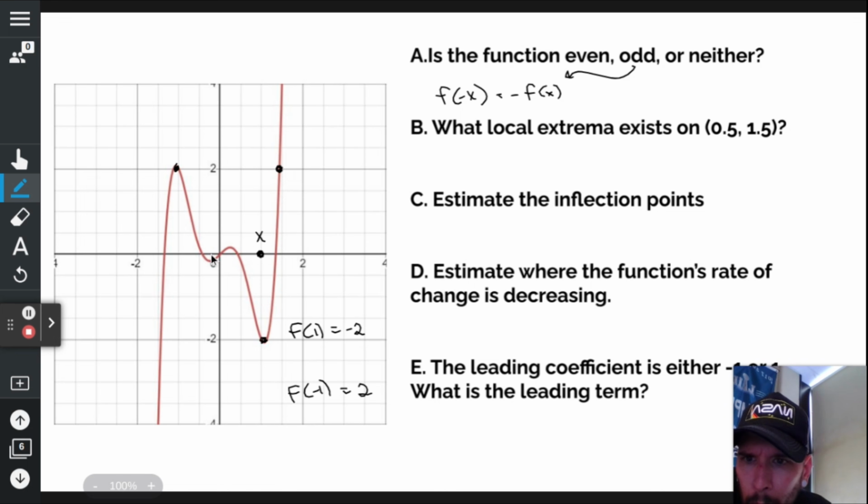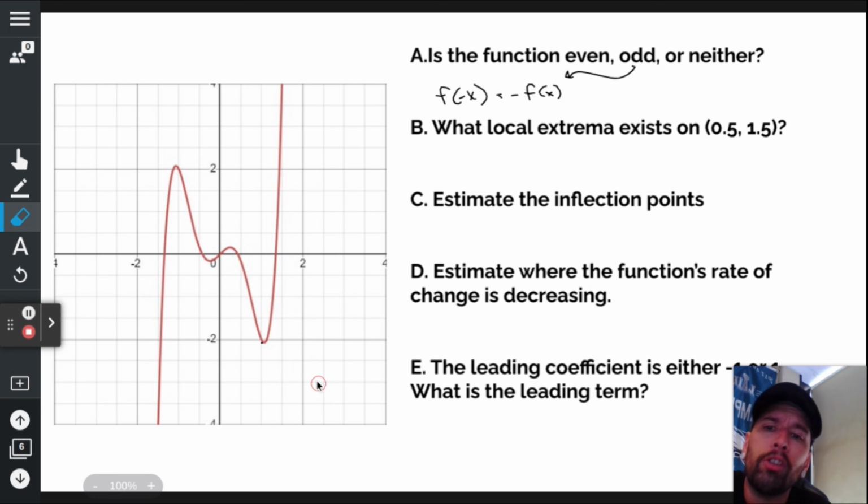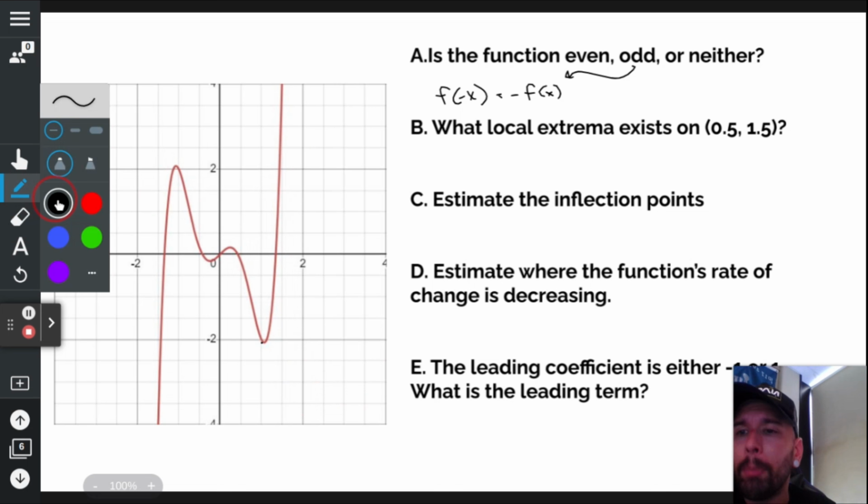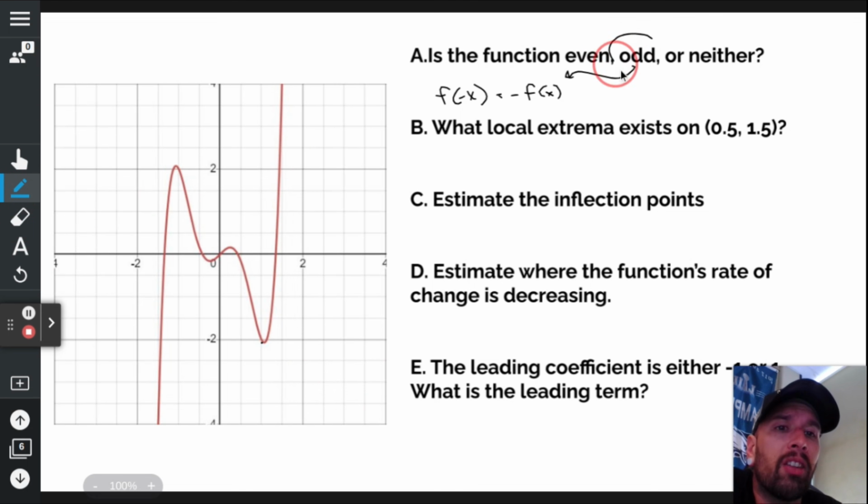The opposite of that would be negative 1.5, negative 2, and it looks good. So again, the best way to view this visually is if I were to spin this upside down, would I get the same exact picture? And in this case, yes, I do, but we tested it out right there. I don't have the equation itself, so I can't see if every degree is odd. I can't see if every degree is even. It doesn't exist that way.